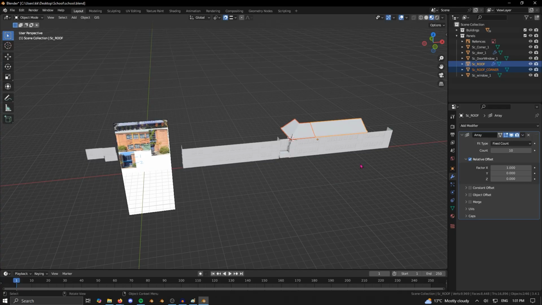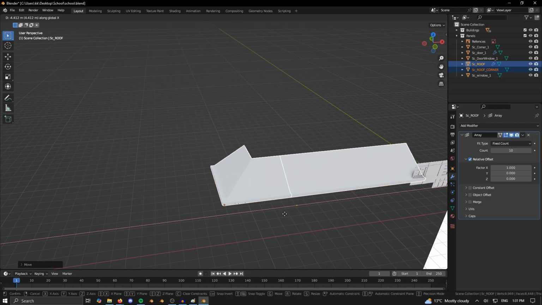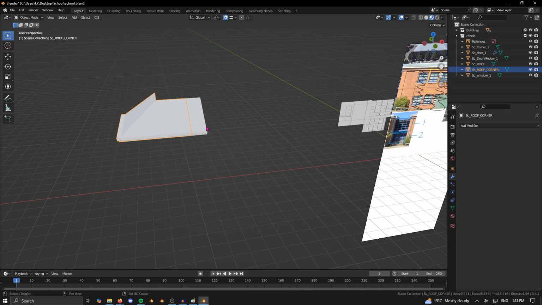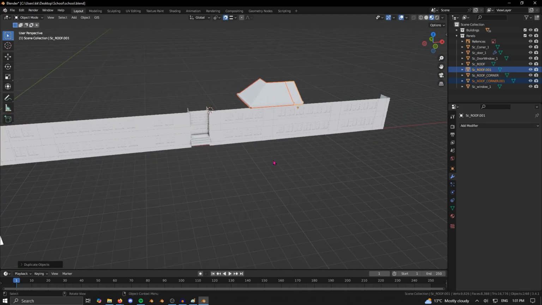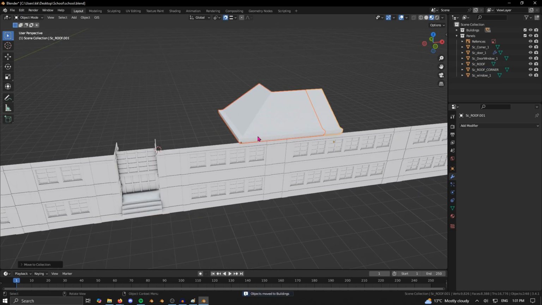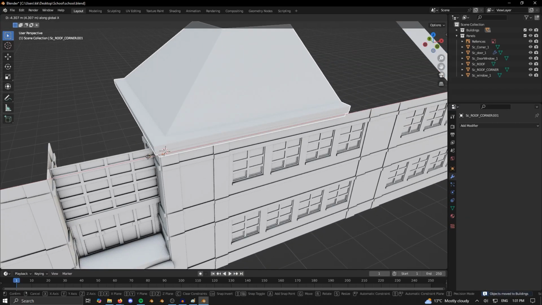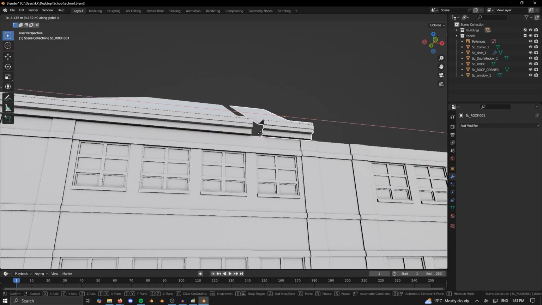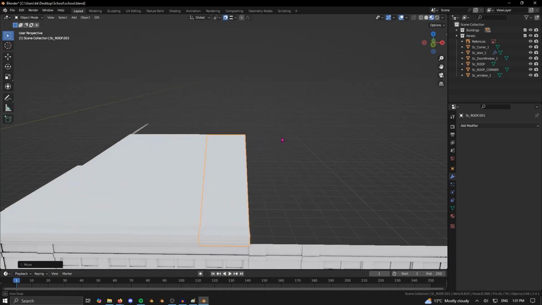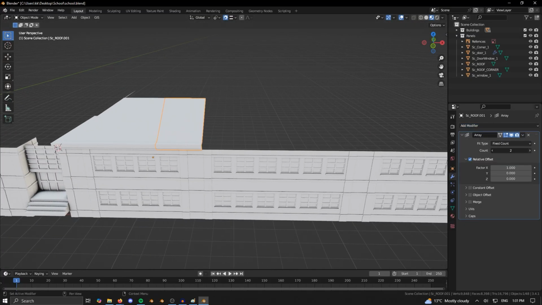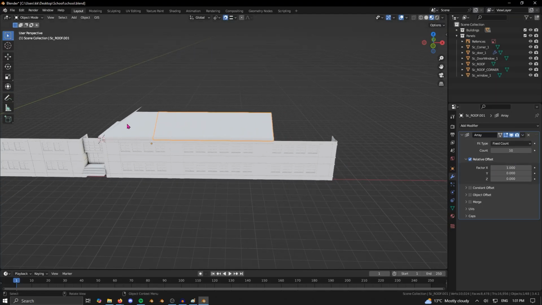I'm going to just bring them back because these are just my panel pieces. I will get rid of the array modifier here. But if I now want to actually build my building, I duplicate them over. I move them into my buildings panel by hitting M, buildings, and then I just move them in place however I want. We can add a modifier here to bring it to the other side.